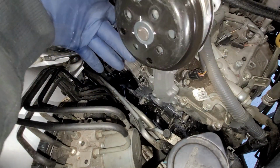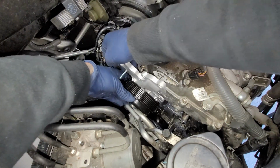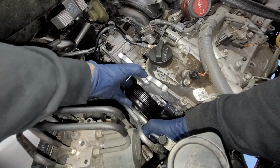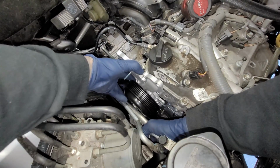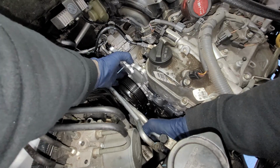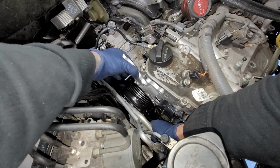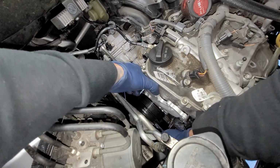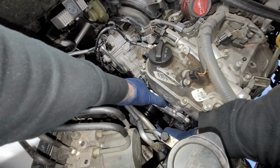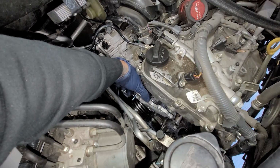So we're gonna go in nose diving in first, and at the same time I'm just gonna push this AC line back. Don't force this, just let it do its thing because we don't want to damage the mating surface. So now we're gonna bring it down. This is actually a lot easier to put in than take out. All right, cool. So now that we got that, I think we're gonna go ahead and put in our gasket.